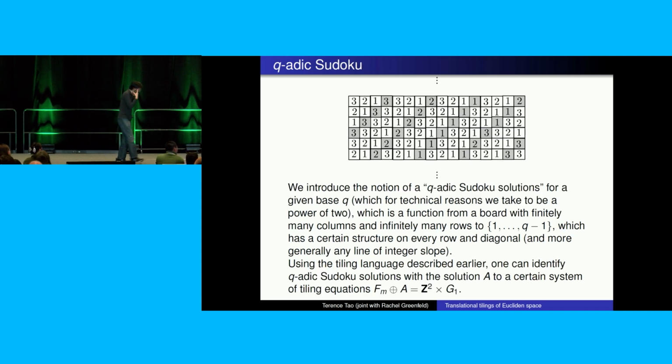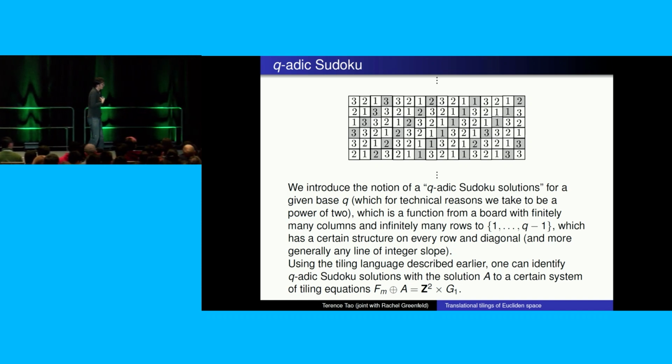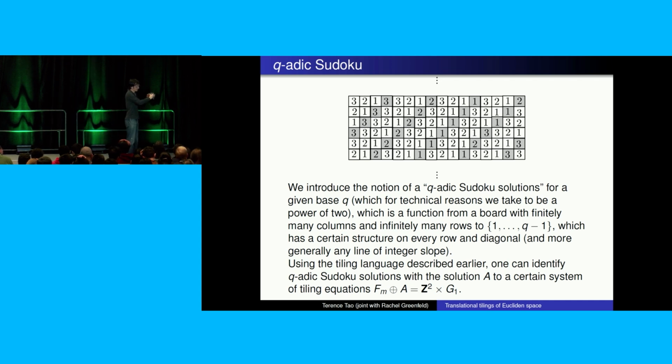So we invented this thing which we call quadratic Sudoku. We eventually realized that in order to get this delicate balance, to get a property that was solvable but only solvable non-periodically, the solution should be as close to being periodic as possible without being periodic, so almost periodic. And we had some other results that suggested that was the right thing to look for.